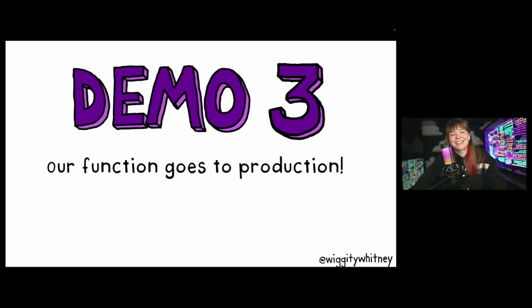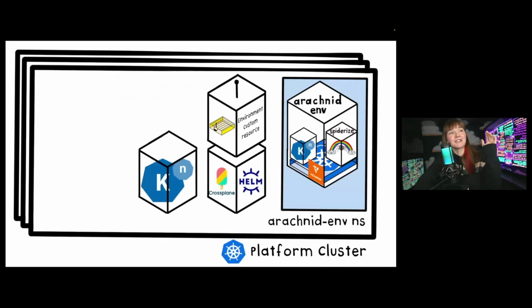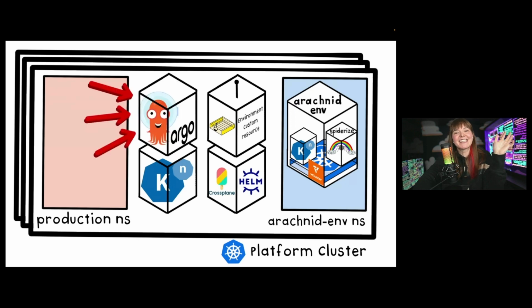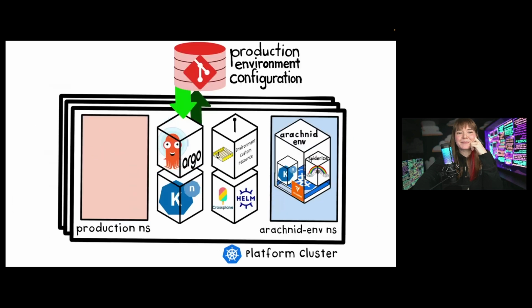But first, let's talk about, of course, you know the pattern, what's happening in our demo platform cluster. So here's where we left off, except there's more that I have installed in there that I didn't tell you about. I'm real sneaky like that. So there's more stuff that's running in our platform cluster. For starters, I have a namespace called production to simulate a production environment. And I installed yet another tool. I bet you can guess it. It is Argo CD. Argo CD is the GitOps tool that I just mentioned.